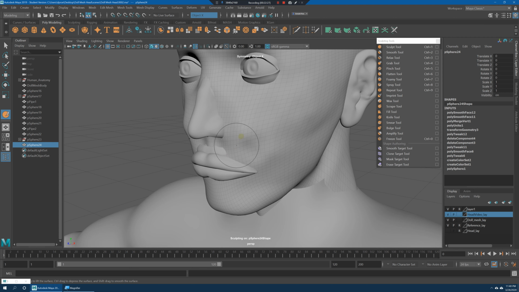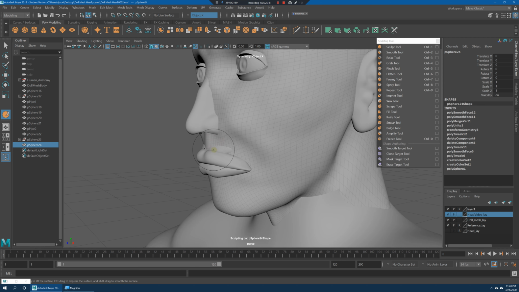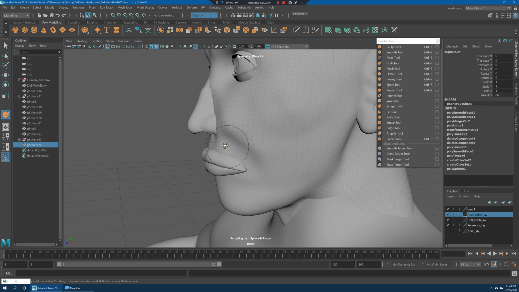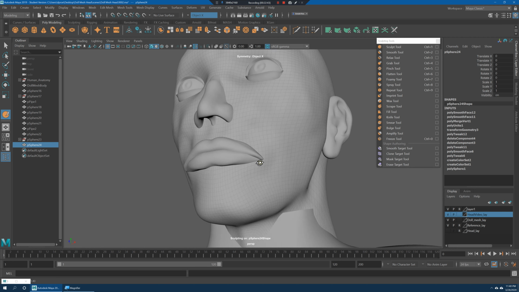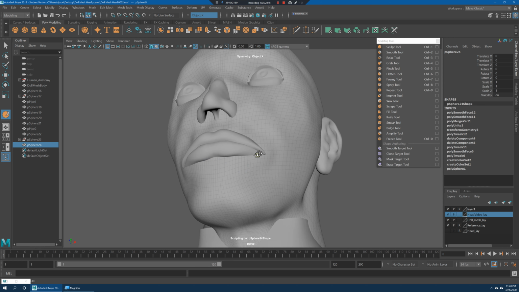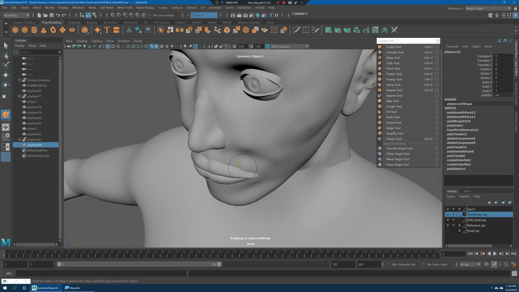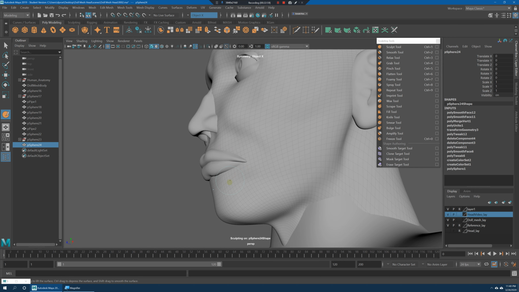All right, let's move on into the mouth area now. The mouth kind of goes concave right here into the nose. The mouth area wraps around the teeth just like the eyelids wrap around the eyeball.